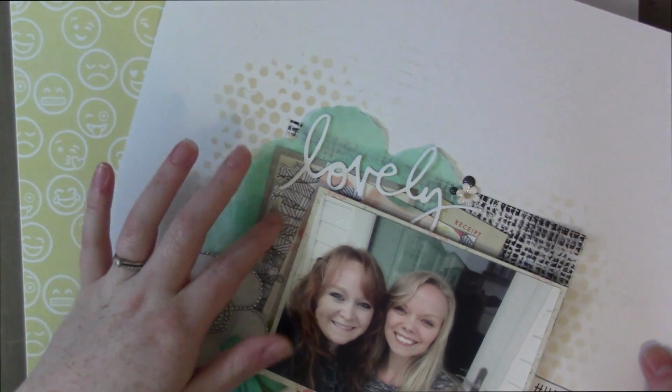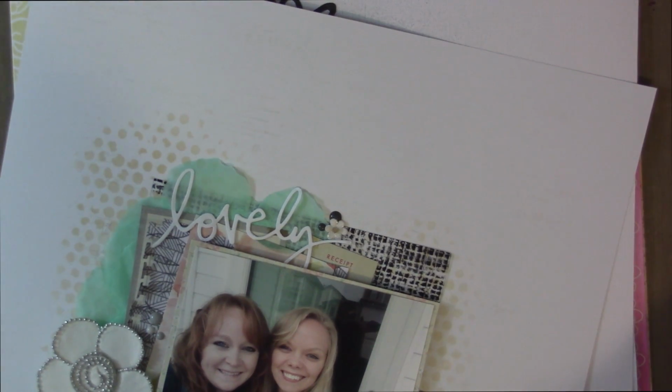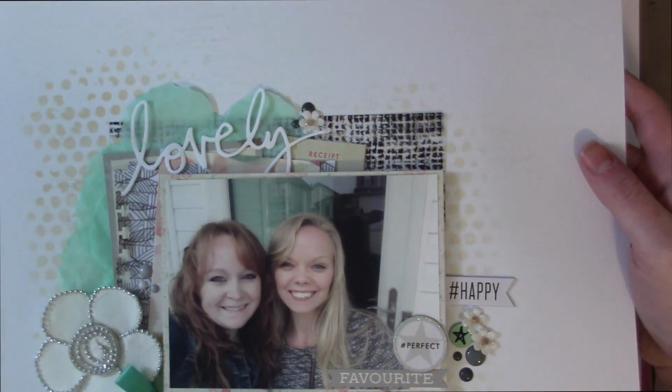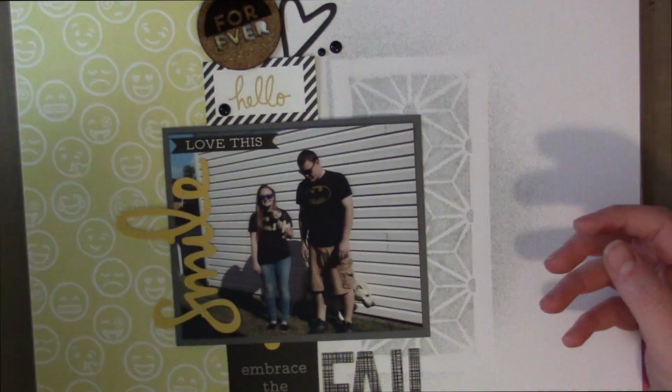And then I got this new punch that does the notebook paper thing. Here it is. Everything's on my desk today and handy because my room is a wreck, but that's okay. And this right here, this is the acetate piece from Scraptastic. It's like a photo overlay, but I don't like to put them over my photos. I always just use them for layering.